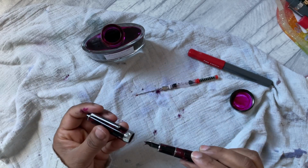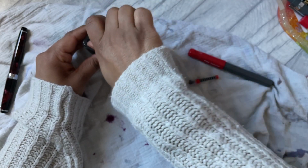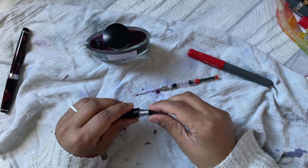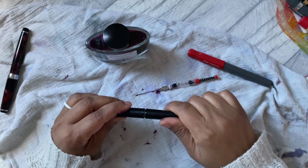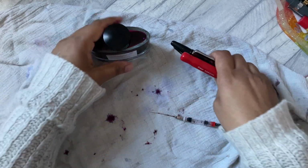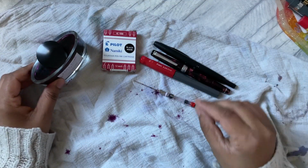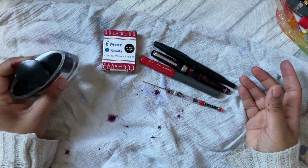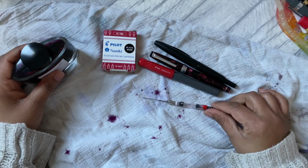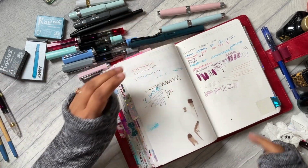So that is that. I think that's it. I think I've covered as much as I know about fountain pens. Like I said, I do apologize if I've missed things out or left things out. I'm definitely not a pro. Please don't get annoyed if you are a fountain pen professional. I put my hands up. I'm definitely not. I'm just sharing my favorite inks and pens with Stalogy, and tools and tricks that I've picked up along the way. So yeah, I hope that was kind of helpful.